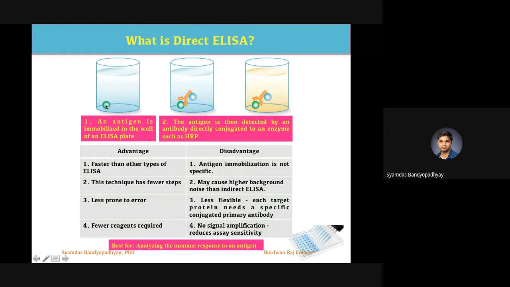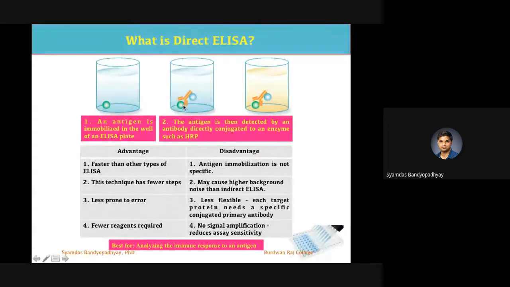Now, in the second step, in direct ELISA, what people do is that the antigen is then added with antibody, which is conjugated with a particular enzyme, right? That is performed just by mixing this antibody in this buffer. A fixed concentration of antibody must be used. What happens is that this antibody can interact with the epitope of this antigen, right?